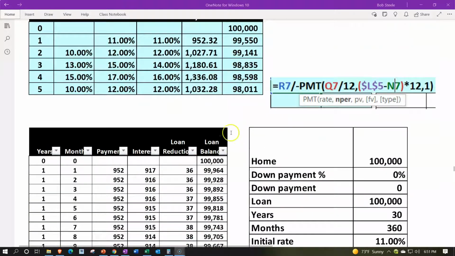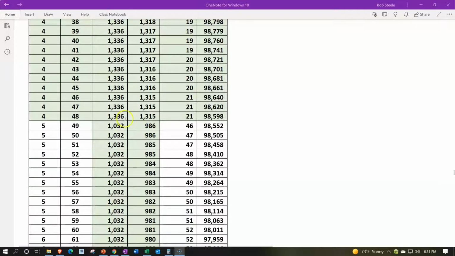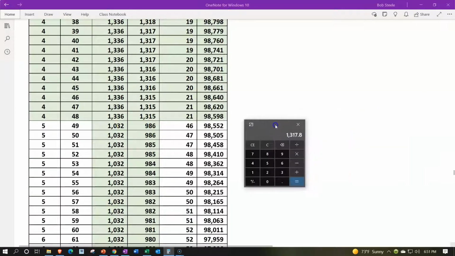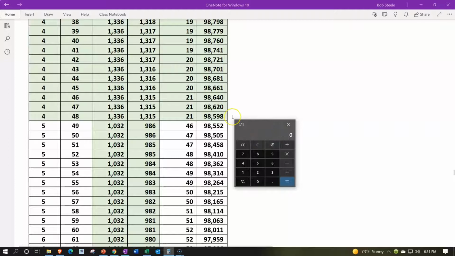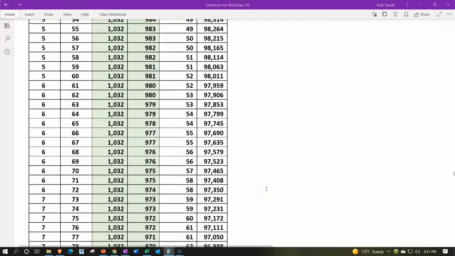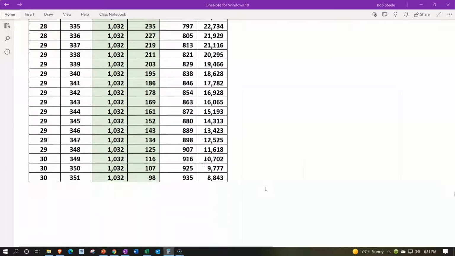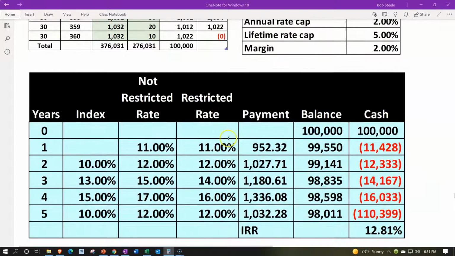Then we're going to change our payments again to 1032 and 12% for year 5. 1032 has been adjusted. 12% means the last balance we were at, 98598 times 0.12 divided by 12 would give us that 986. So it looks like it's going properly. If we copy that all the way down, then once again, we should be fully amortized again. So really good problem to work in Excel.